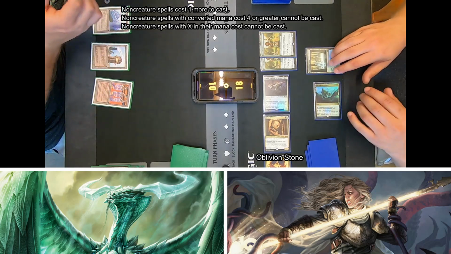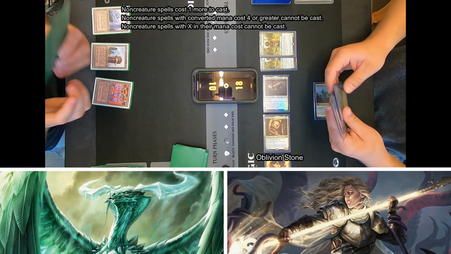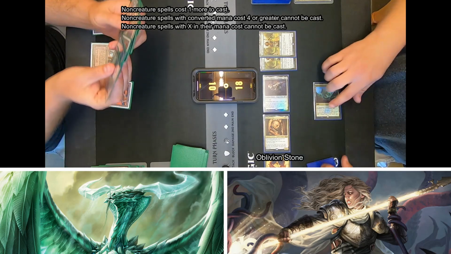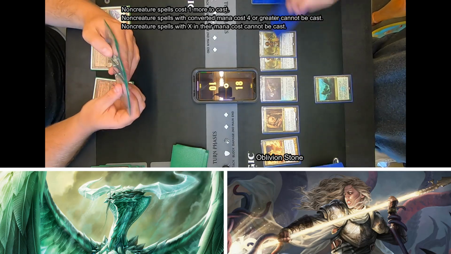All right. During upkeep, I'm going to tap and sacrifice my Waterlogged Grove to draw a card. Me and my love of big dumb stuff. Untap. Upkeep. Draw.